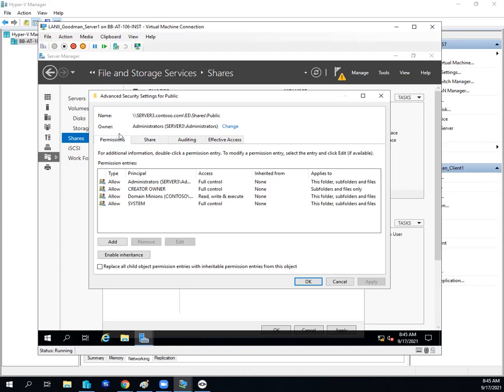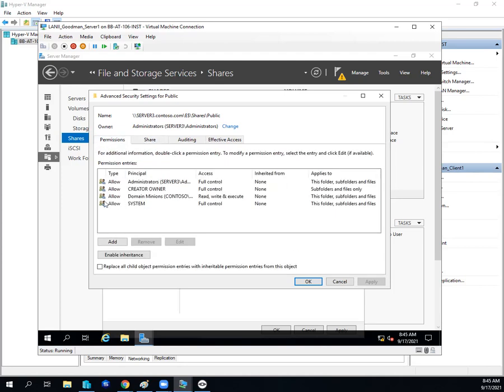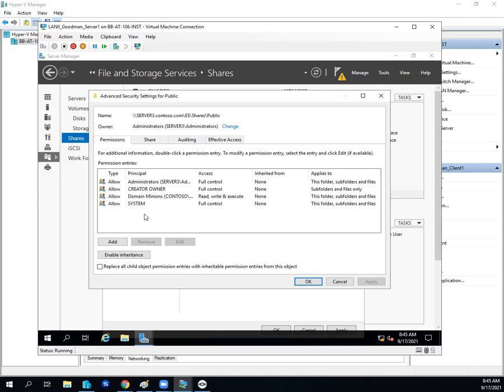So you lock it down on the permissions tab, and don't worry about everyone having full control, because it's controlled over here. You took it by users, so users don't have rights. If you try to go over here, instead of putting everyone and you added in domain minions there, definitely there could be a chance in the future that another department needs access to the folder. And you just go over here and give the other group access to the folder, and they still can't get access to it, and you don't know what's going on because you forget to check the share permissions.